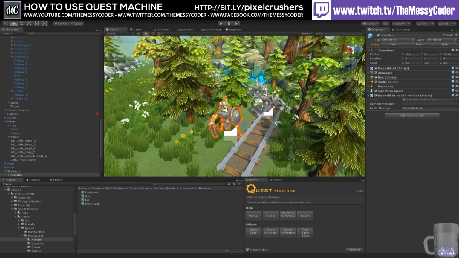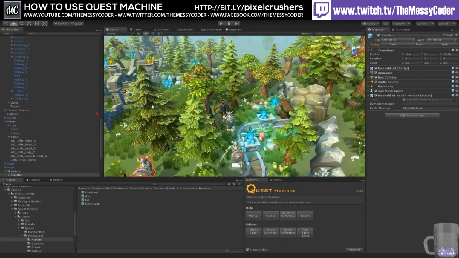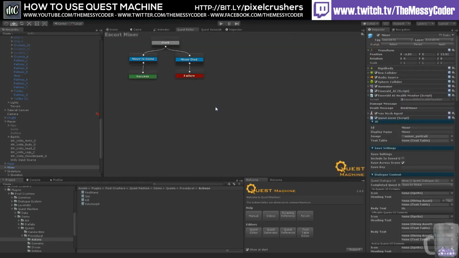So I would presume that with the Invector AI, when you kill an Invector AI monster, if it disables or destroys the game object, you would simply configure it to send this message when it does that. And for escort quests, you would just need to tell the Invector AI to follow the player and then stop following the player when it reached the destination.